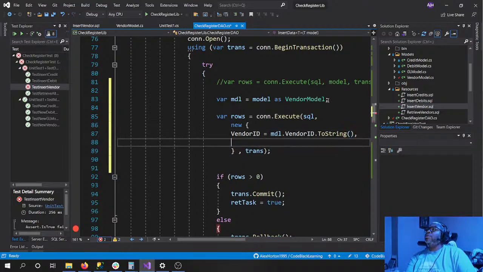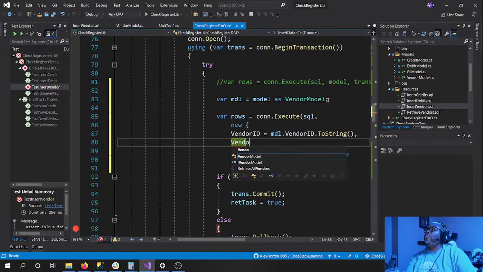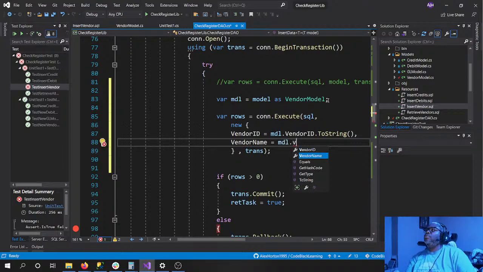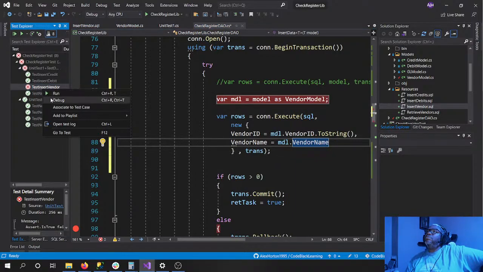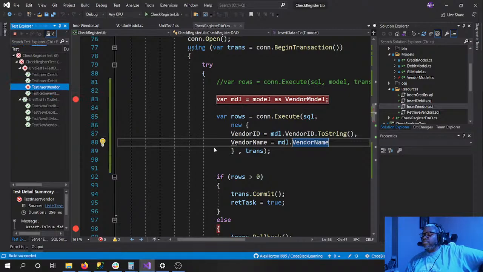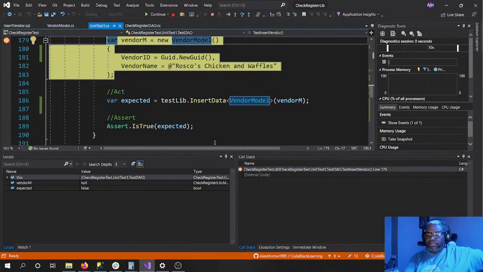Vendor ID and vendor name equals. Let's see if this works. I don't think this is gonna work, but it's worth a shot. Debug that. Hey, that's why we have these test things here, right?